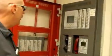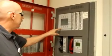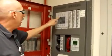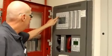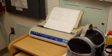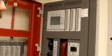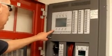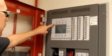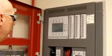Okay, if we look at the fire panel, in order to reset, I'm going to hit the reset button. Notice the alarm is solid red because it's engaged. The yellow light is on because the alarm is silenced. Let's try the reset button. Push and release. It takes some time to churn through. Notice now the alarm button has gone away. Notice now the reset button has gone away and the alarm silence button has gone away. Our fire panel has been reset.